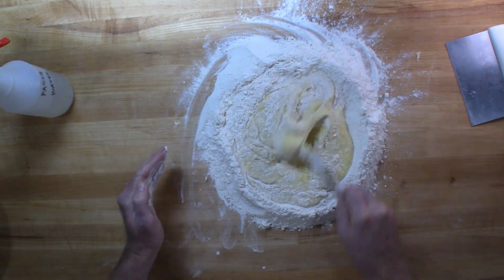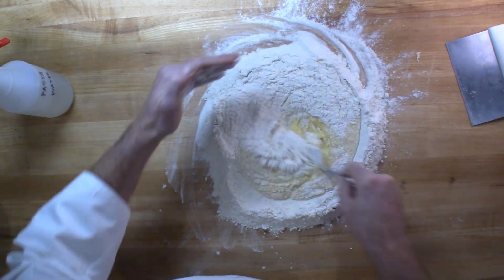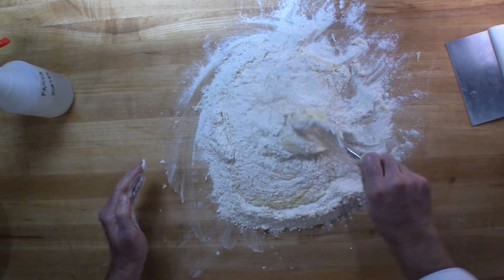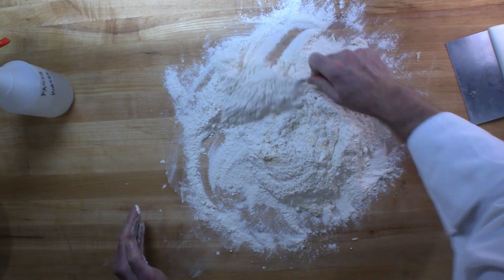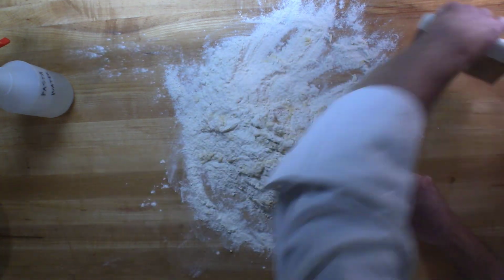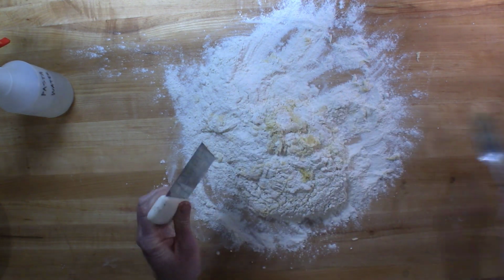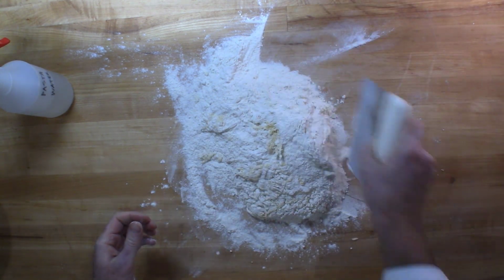So we can take our fork and we can move the flour into the eggs a little bit quicker and a little bit more aggressively. See, now it's not really going to go anywhere. Take your fork and mix this all up. Now we just have kind of a loose bit of dough on our table. Use our bench scraper, clean off our fork. Fork goes away. We do not need that anymore, so take it off of your station.